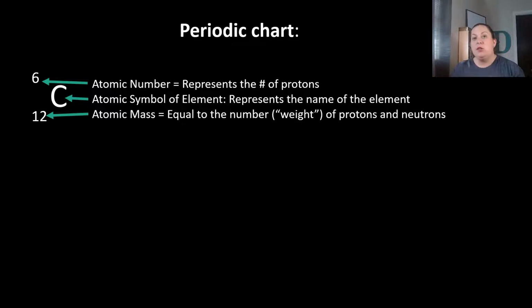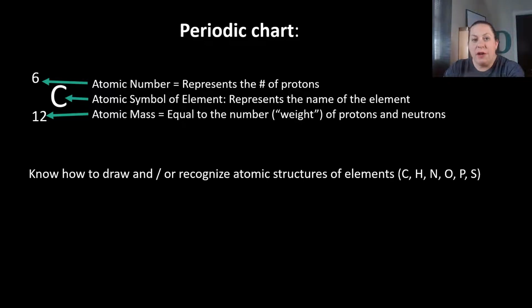Now guys, if you have these 2 numbers, you know the total mass of protons and neutrons. You also know the number of protons. Could you calculate the number of neutrons? Well, yeah, it's basic math. Since I have a total of 12, and that 12 was protons, which I have 6, plus neutrons, I just do 12 minus 6, and that tells me how many neutrons I have. In this particular case, this carbon would have 6 neutrons.